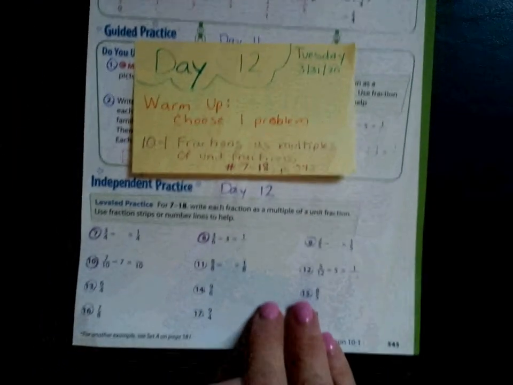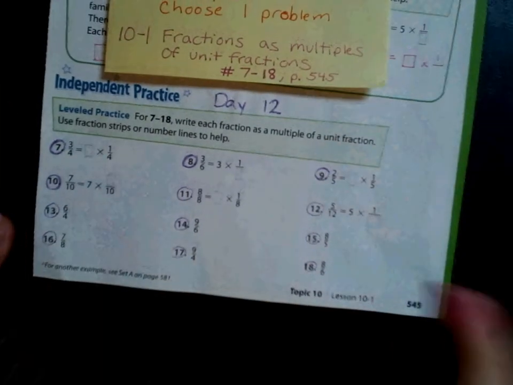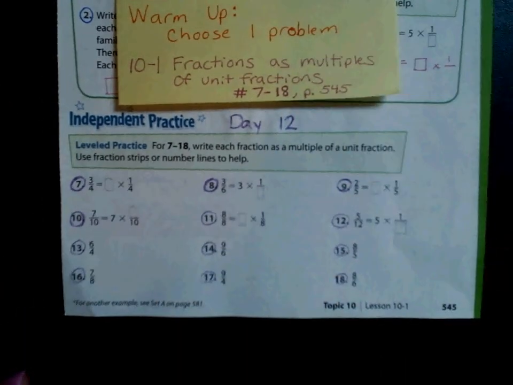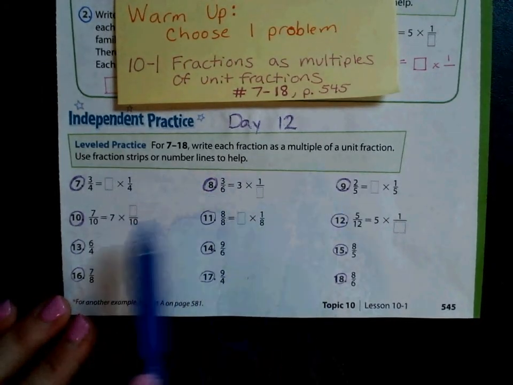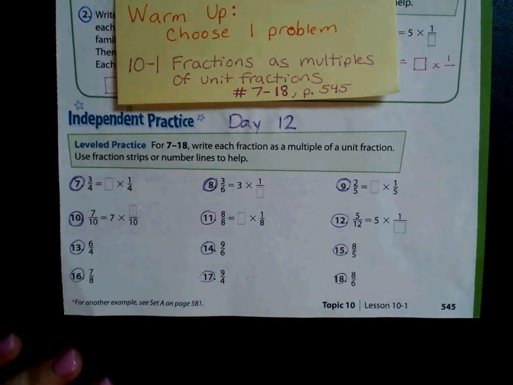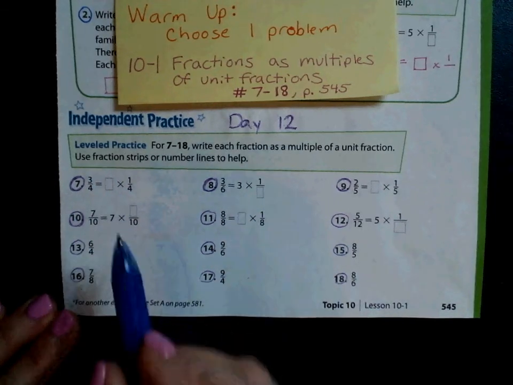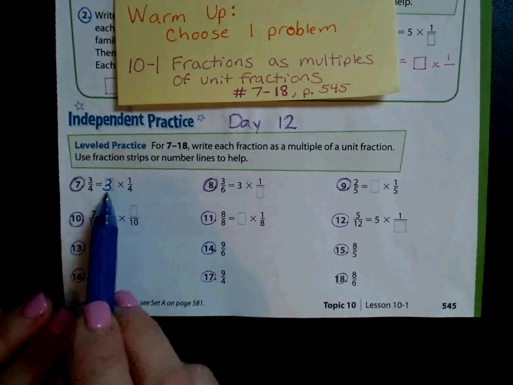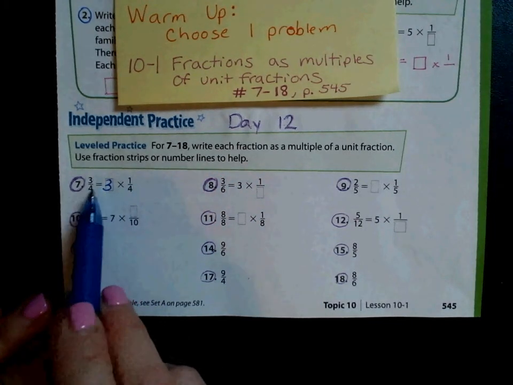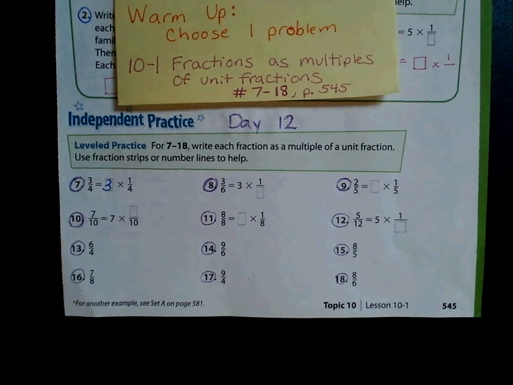So let's go back to your independent work, and you'll see here, actually I think I can zoom in even more. Let me just autofocus that again. So you'll see here for numbers 7, 8, 9, 10, 11, and 12, they give you the boxes. So remember, this first box will just be the numerator. So the one we just did on the whiteboard, my numerator is 3, so I'm going to write that number nice and big. So 3 times 1/4. So 3/4 equals 3 times 1/4, or 3 copies of 1/4.